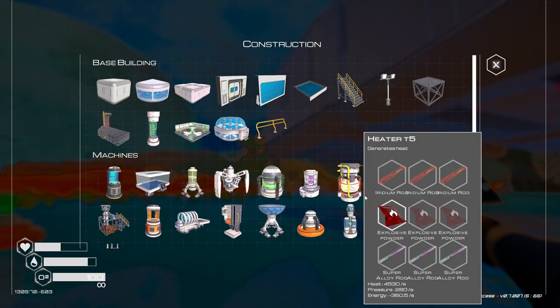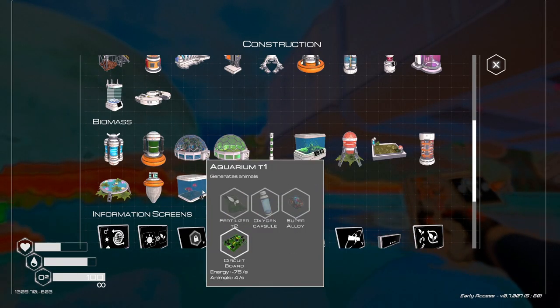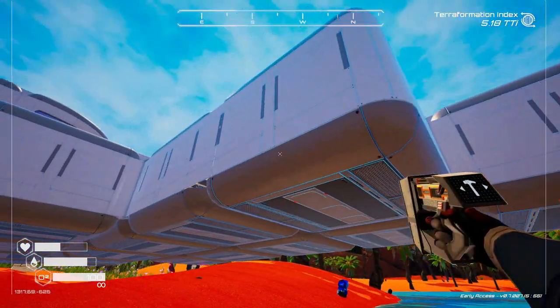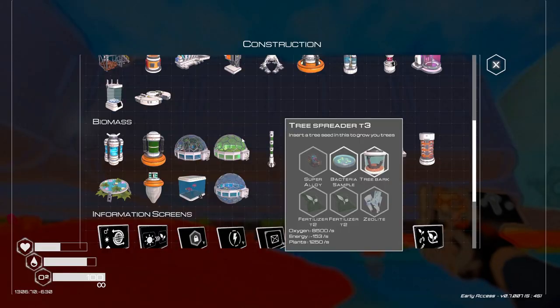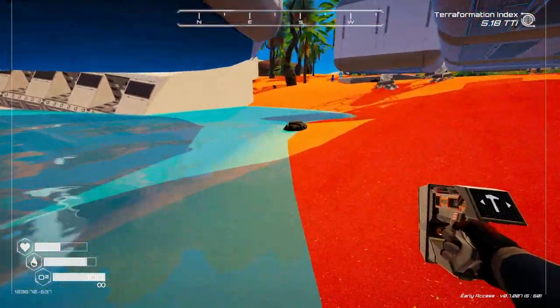The aquarium basically is a big bubble, right? So if we put it over here, can't even click on it. I was hoping I could at least try to place it. Obviously not have the resources, but at least try to place it. Can I see in the world? Need one titanium.